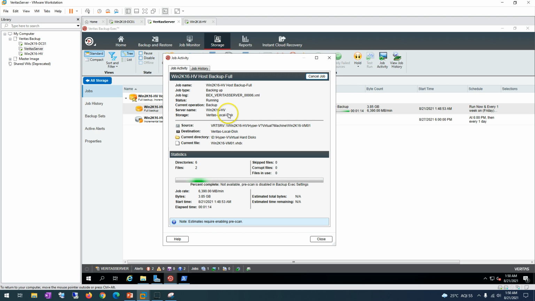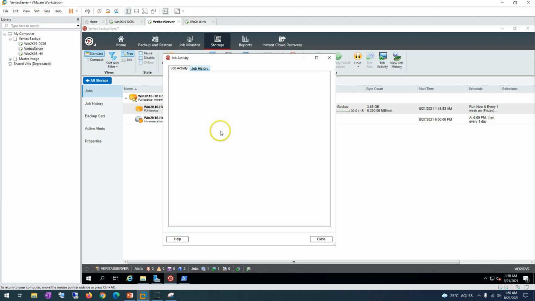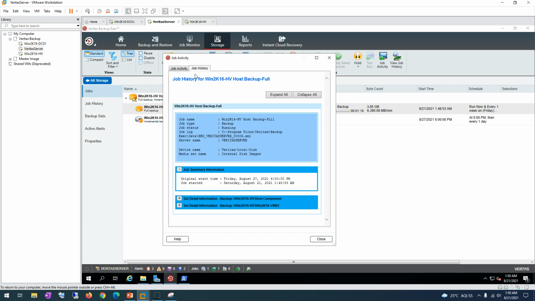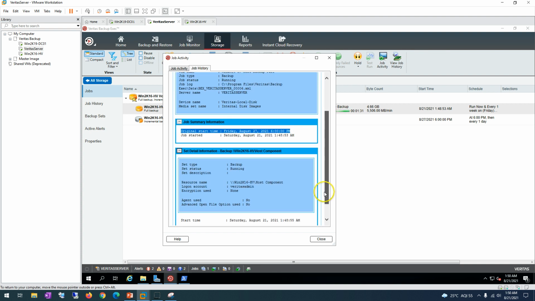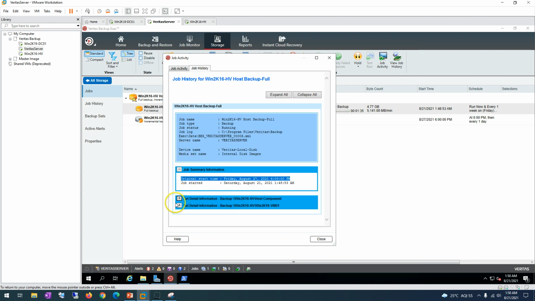So you can see all details. And if you want to see the job history, you can go and see the job history also, when the job started, original start time, and all other details you can see here. So backup running and agent used, no. So all the history you can see basically.